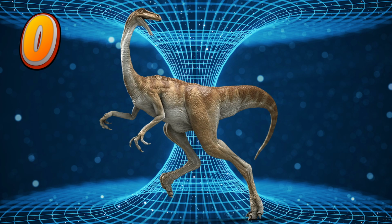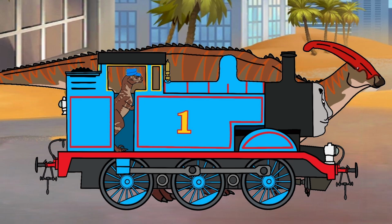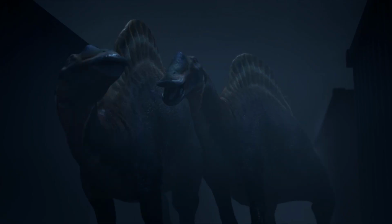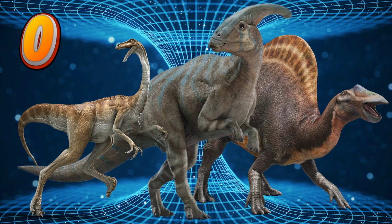Not to mention, it's just gonna look at Thomas and think, oh my gosh, a giant fire-breathing predator, and run away. This cowardice is also what's going to dock some points for the Parasaurolophus and the Corythosaurus as well. A real-life para might be strong enough to derail Thomas, but Jurassic Park, not so much. The Ouranosaurus might be the only Hadrosaur-esque build that is aggressive enough to even try to attack Thomas. But, let's be honest, it's not going to be strong enough to actually cause any real damage. Wow, this tier is actually doing worse than the Deluxe class.